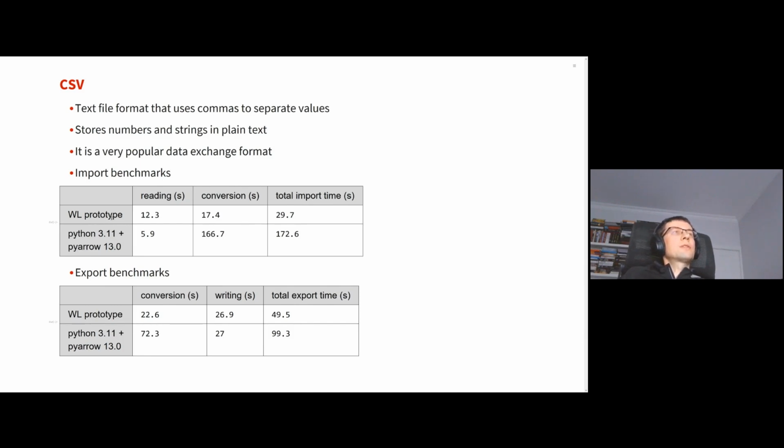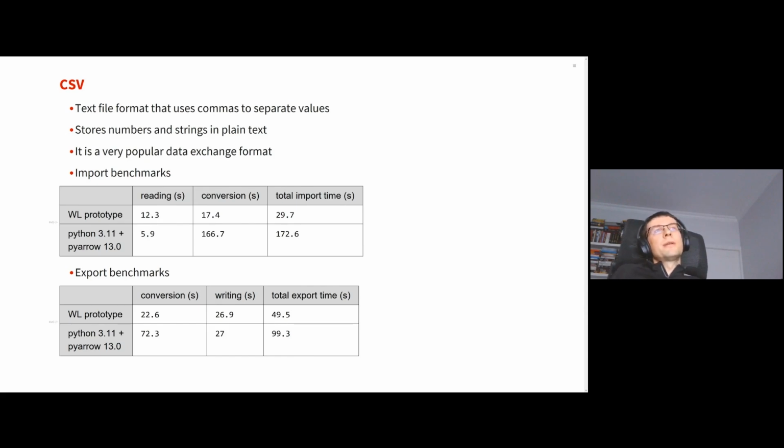We also use version 13 of Arrow in our prototype. So about 2 times slower. We are investigating why that is, and we're hoping to get similar timings here.